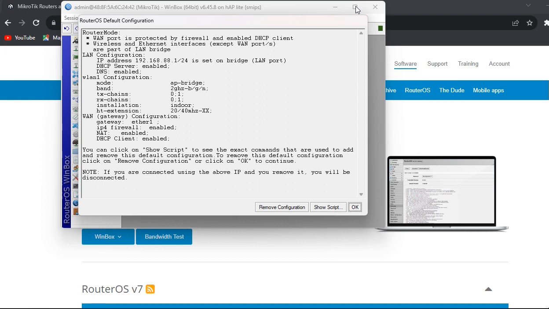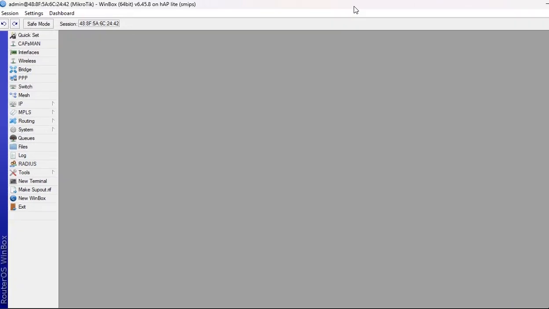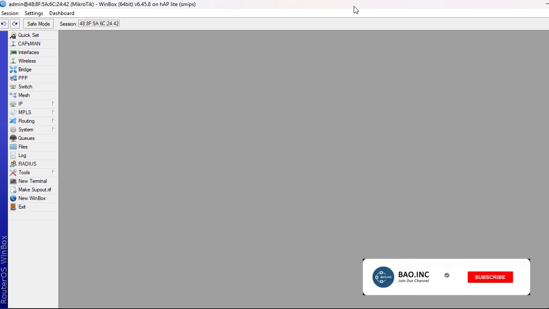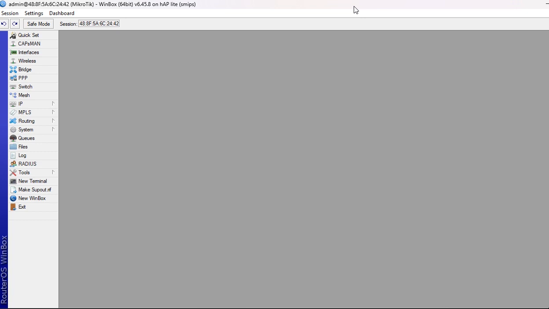Most MikroTik devices come with certain default configuration, so you can maintain it or you can remove it. It's advisable that you remove it, security wise. To do that, just click on remove configuration, and everything has been erased. In some cases, WinBox will disconnect you from the device, so you have to relaunch it again.